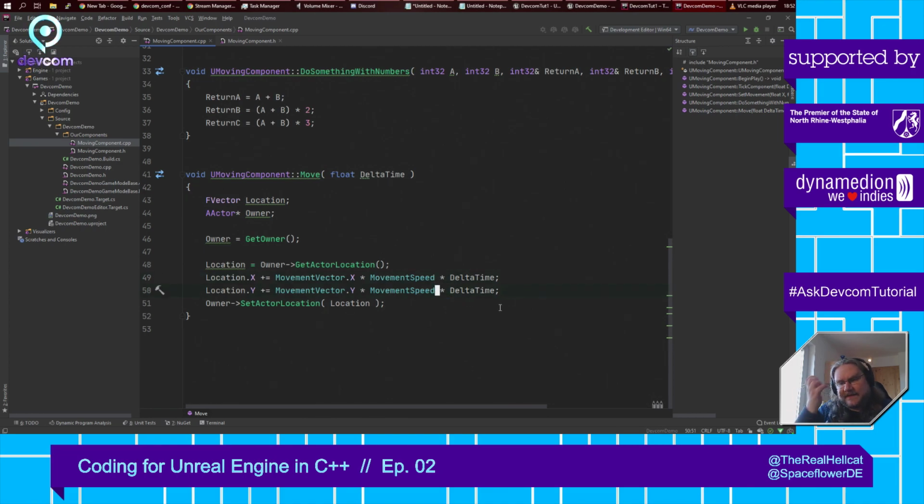The delta time is the time since the last frame. So this is the time between two frames having been processed, rendered, and displayed. So you can scale this down. Basically, our movement speed is units per second because of this.